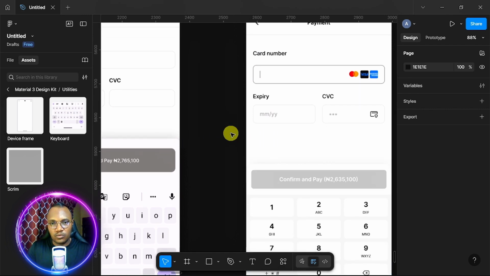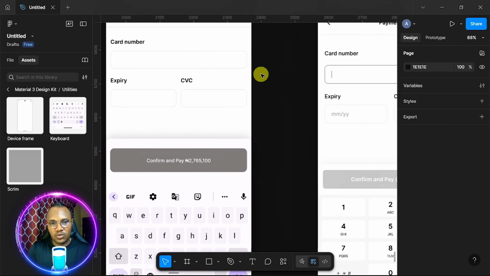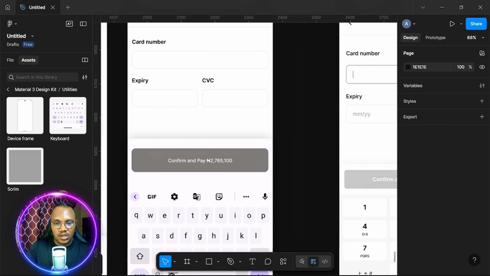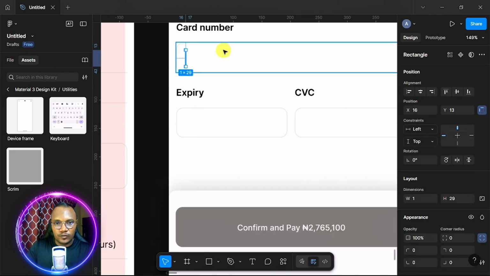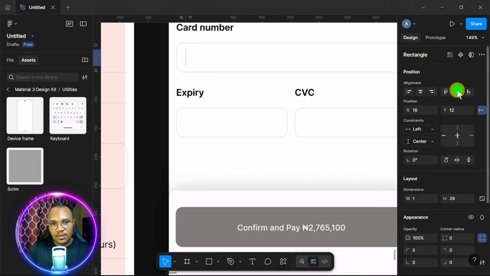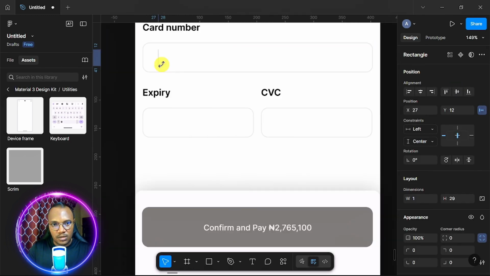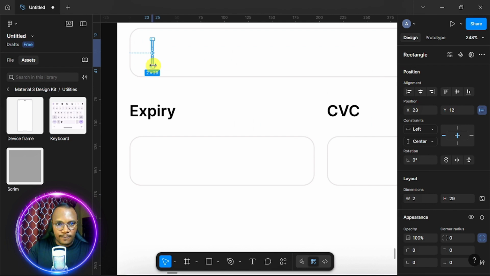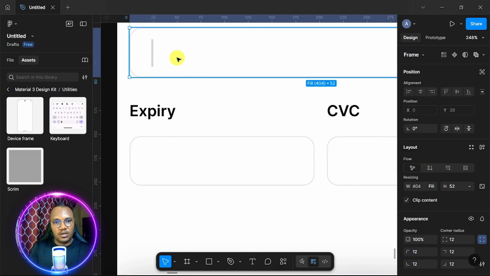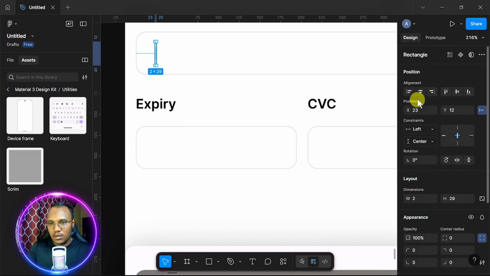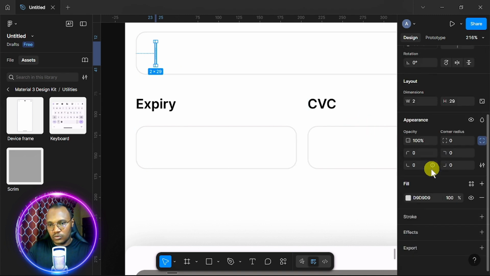So now the next thing is this and this and these cards, right? So how do I do this? Because this is a blinking text, right? It's showing that it's blinking. So now the next thing to do is, how can I achieve that? I'll just come here, draw my blink, center it here, just bring it to this side, just expand it a little. Okay, so I will just make sure it's at the center. I'll change the color to, let's say blue.